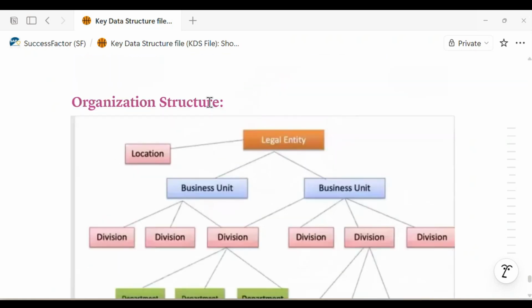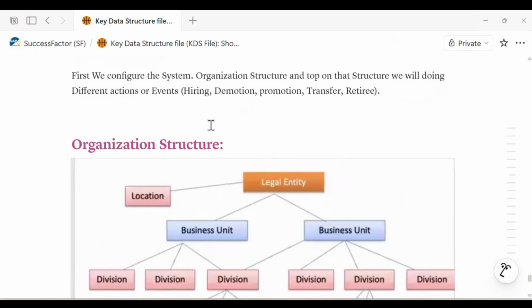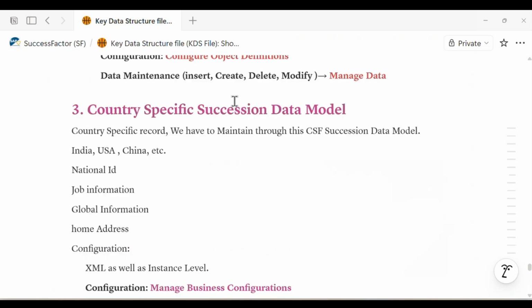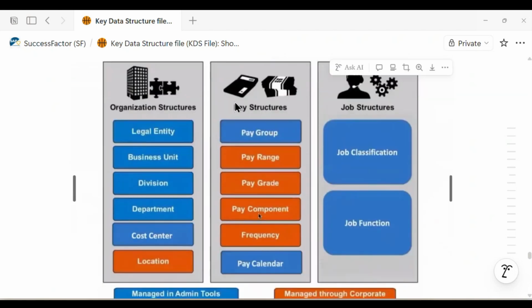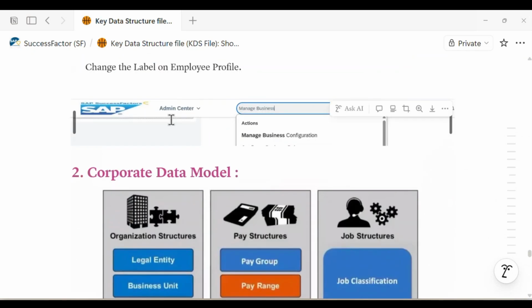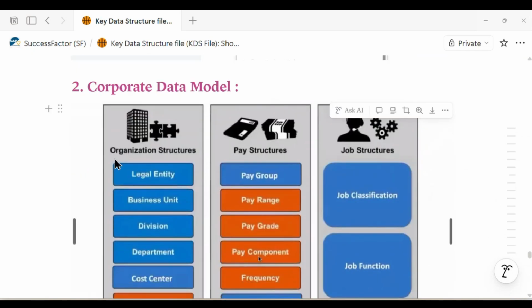Okay. Now, from this session, we configure organization structure. Let me show you simply. If we see the data model, here you see organization structure under the corporate data model. Let's suppose you want to hire an employee.